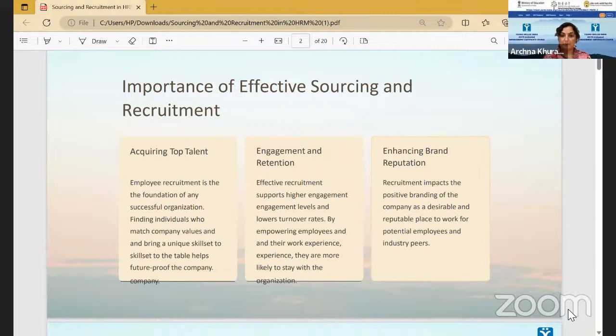Second, effective sourcing means that you need to find and see what the requirement of your organization is, the right kind of requirements. And for this purpose, we do competency mapping. Tomorrow we will do the class on competency mapping, and I'll tell you in detail how it is practically done. That is not even taught in the MBA institutions, right?